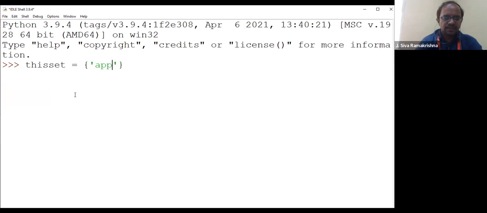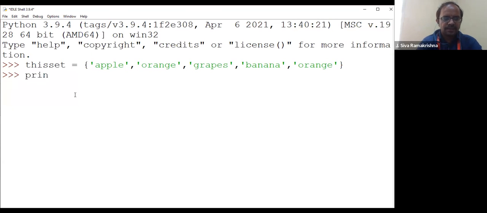It is a set of fruits. Say apple, orange, of course grapes, and I can say banana. Let me repeat orange once again. Okay, I defined this set.